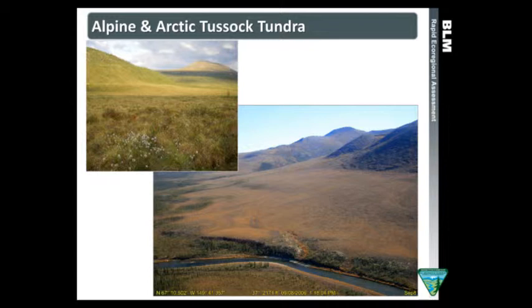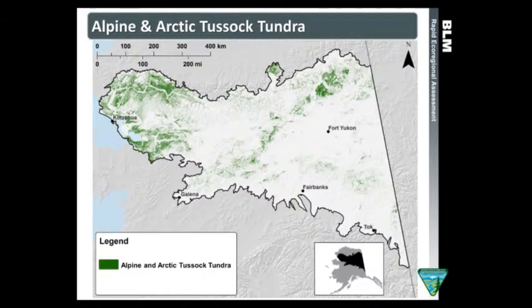The Arctic and Alpine tussock tundra generally occurs above tree line also, in gently sloping terrain underlain by permafrost, with cold acidic soils. And this is the tussock tundra distribution. I think I mentioned in my earlier presentations why I didn't want to use NLCD for these classes, but I should reiterate that.